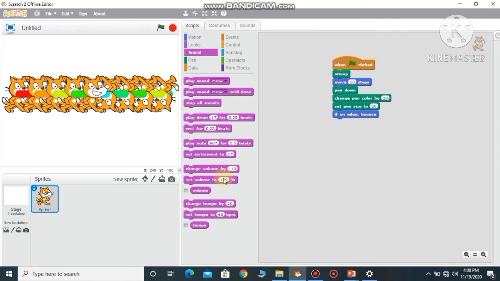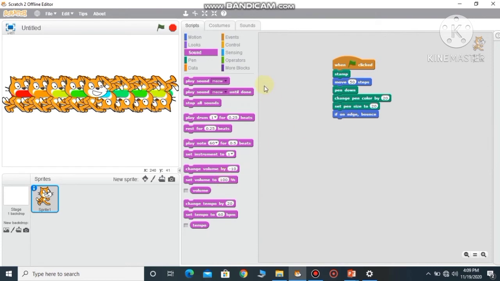Okay, children. So next is record new sound. You can record your own sound and use that sound in your project. And the next one is choose sound from library. Choose sound from library means whichever sounds are there in Scratch, you can use them in your project. So let me show how it is.